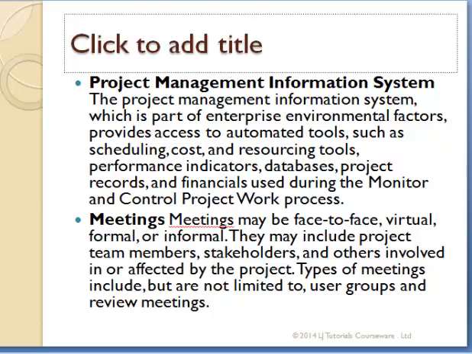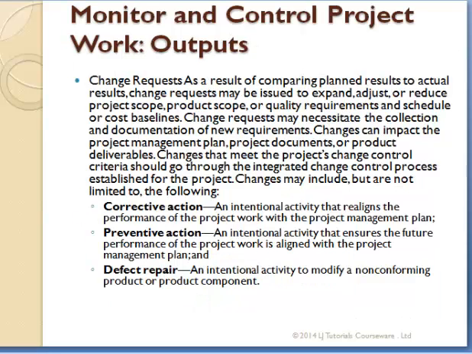What then is our output? From our output, we should raise change requests. So now we see the work is not going according to what was planned. We can make change requests. We can shift the dates. We can request more funds. We can even request that we reduce our project scope or we even get more. So these are changes. You make requests for change.